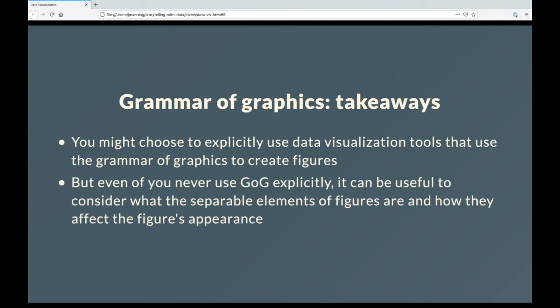So later on in this course, you might choose to work with a plotting toolbox that allows you to directly specify figures using the grammar of graphics. If you decide to go that route, then you'll want to spend some time really understanding the different layers and replaying the recording of that last slide until it sticks in your brain. Or you might want to decide just to gain a more superficial understanding and just use these ideas to indirectly organize or influence your thoughts. And either one is fine. Okay.